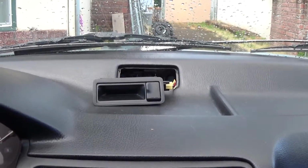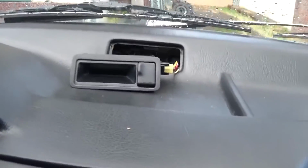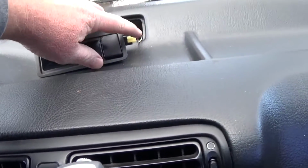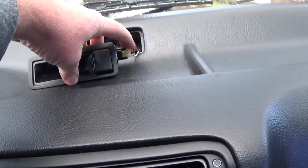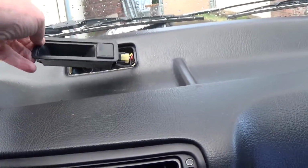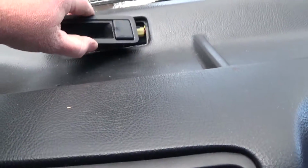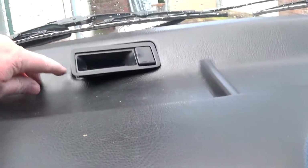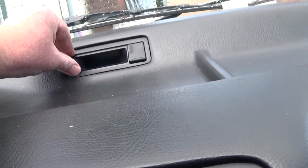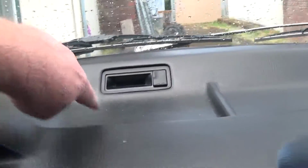Okay, here goes my attempt at showing this. You're gonna do this the reverse way. So you want to take the left side out first and then the right. The reason being is if you pulled on the right, the wires are hooked on and you could break off this piece. Because I'm putting it in, I have to put the right side in first. So I'm pushing it in, you hear it click, boom. So when you take it out, you need to take it out on this side first.